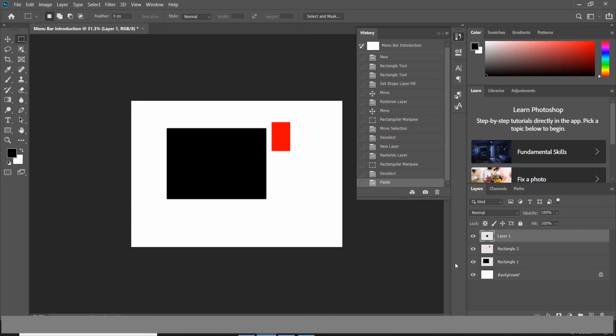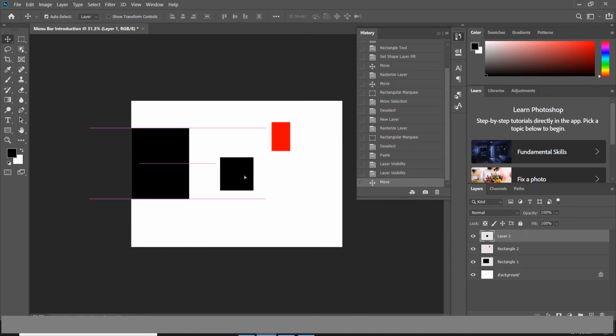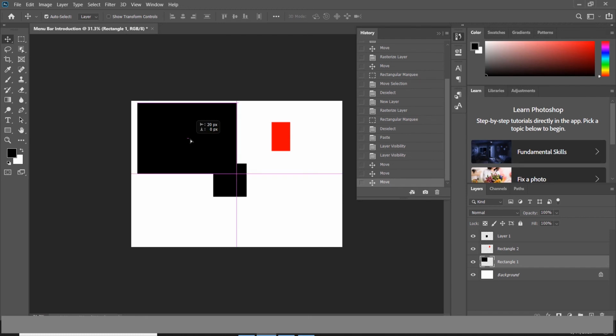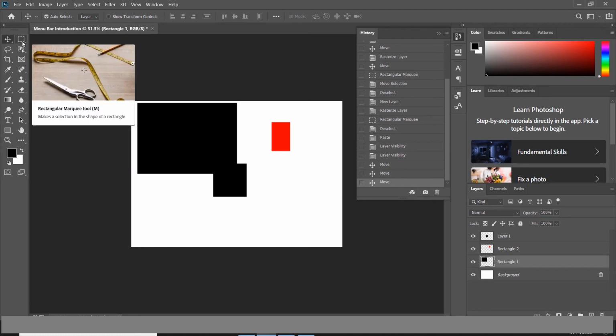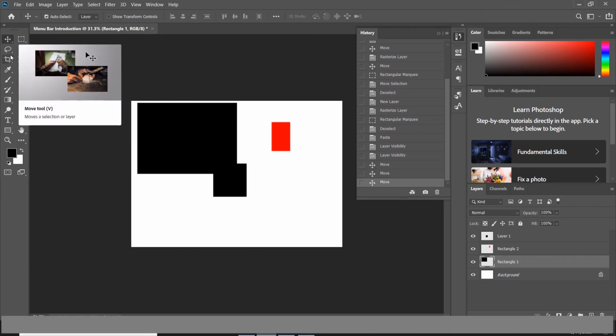Let me move it back to the move tool by pressing V on your keyboard. Select this guy and move it out. This was the layer we copied and pasted, as you can see. But don't worry, as we continue, we get to work more on this, and we're going to be using all these tools. We are still going to explain each of these tools one after the other later on.